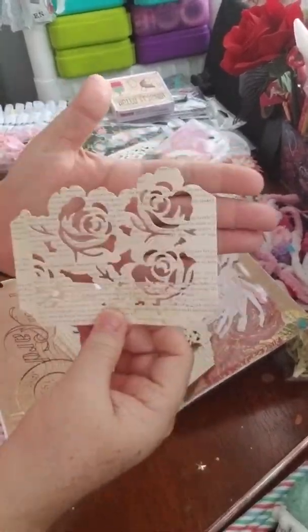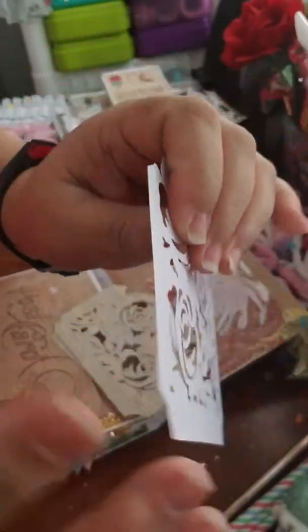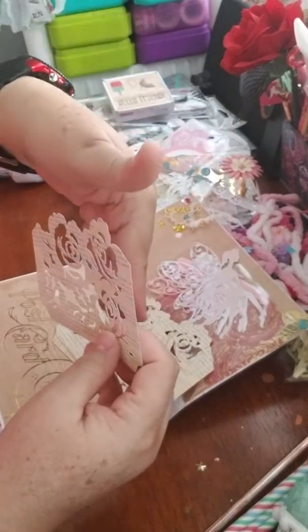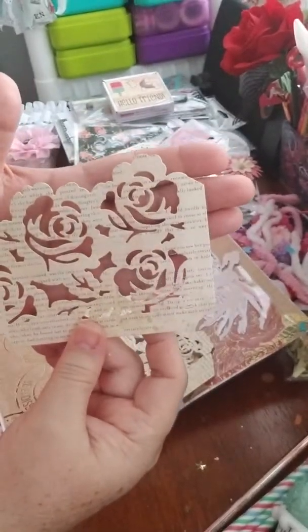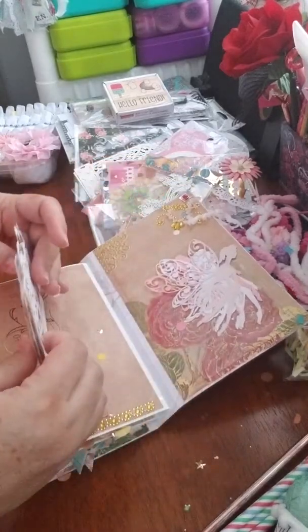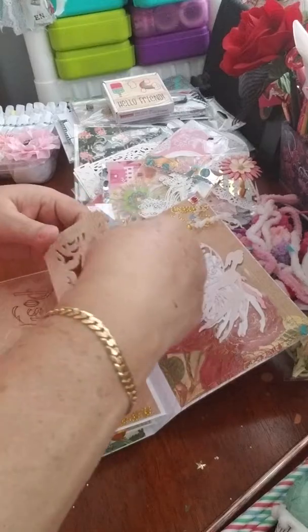These are the pockets. Look. You see, they're scored in here. As you can see, they are scored. So when I put it, then I have the pocket with a little bit of a dip, not from here, but from the back to the front. Very, very, very pretty. And I like the cardstock she used. Very nice. Thank you, Sandra. Hey, Wanda. I'm sorry. Sorry. Wanda.